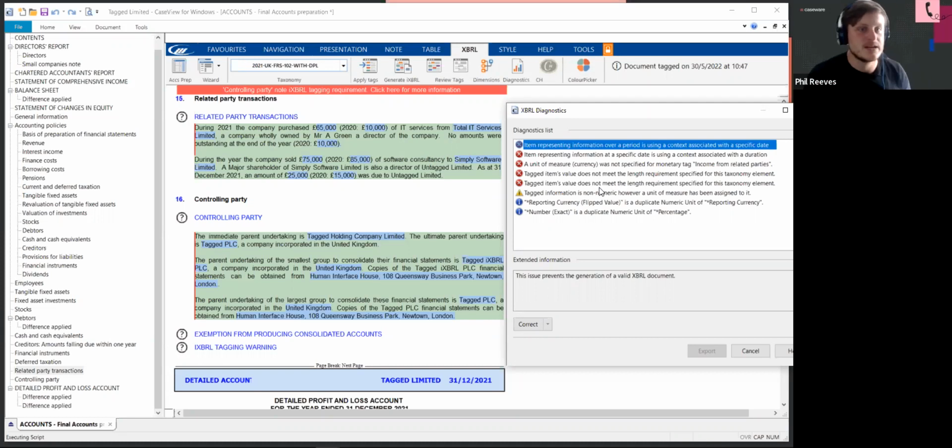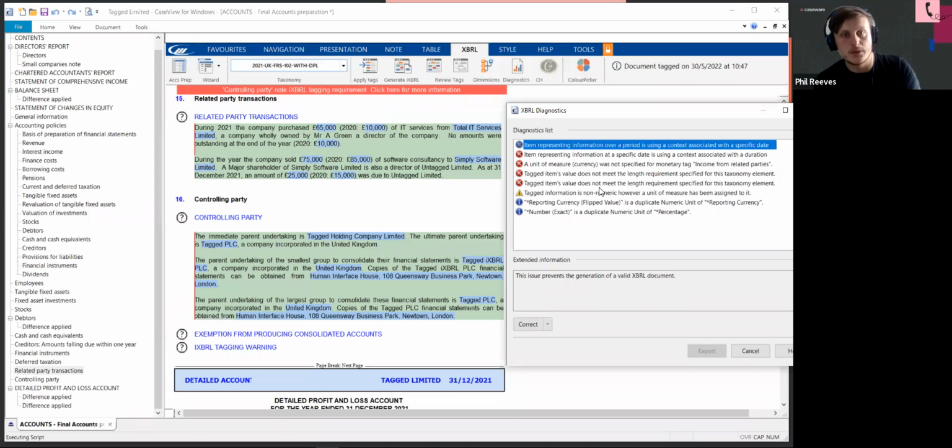We've all seen a balance sheet before, but it's referring to a specific date in time. So when we're manually tagging items within notes and text sections within the accounts, if it's referring to an item or a balance that is owed at an end date, or an amount that relates to the end of the period, we should always use the context that has the end date attached to it. So active period end date or prior period end date.